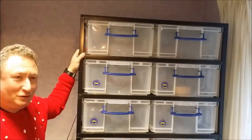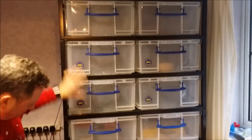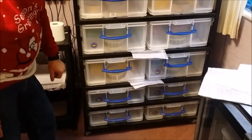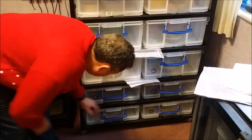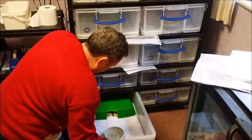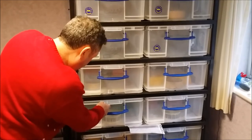Hello YouTube — as I promised the rack is now finished, just in time for Christmas, so the snakes are spending Christmas in the new rack. We've got 12 50 litre Really Useful Boxes and 4 33 litre Really Useful Boxes. The idea is for the males to be in the bottom — we've got 2 males at the moment, they're in the bottom two. We've got 8 females so we've got plenty of spare rack space to expand.